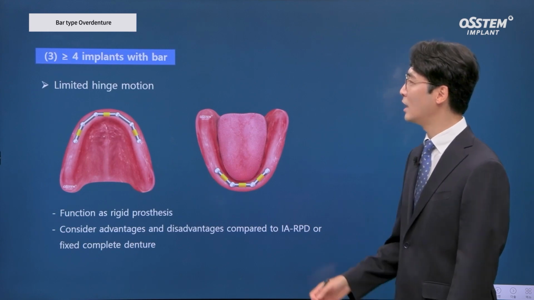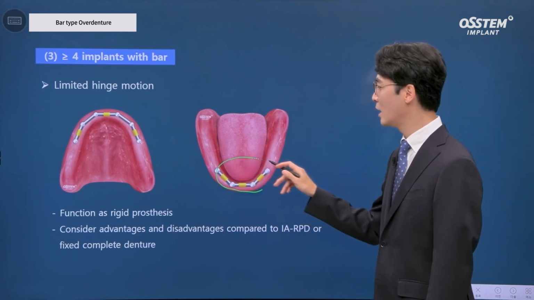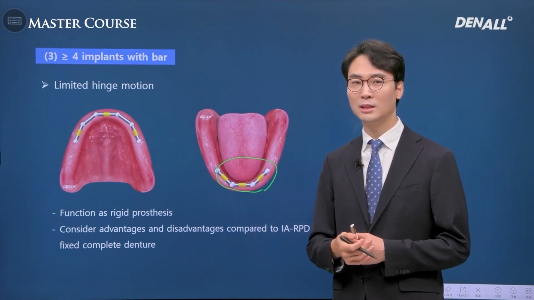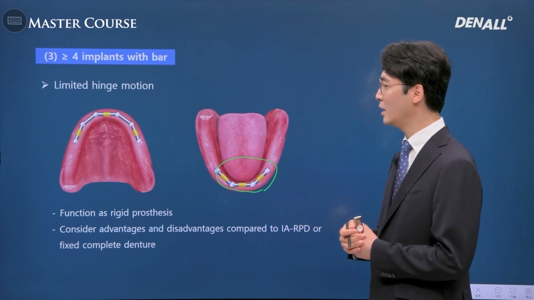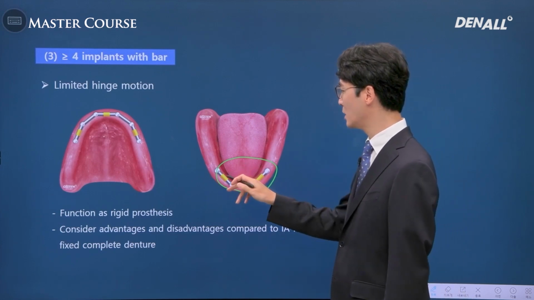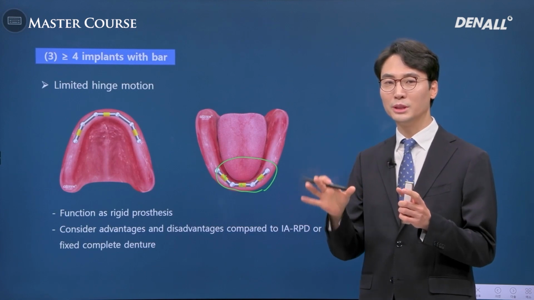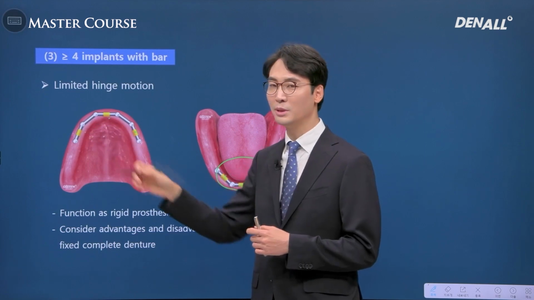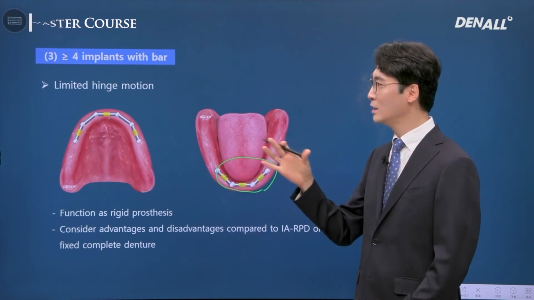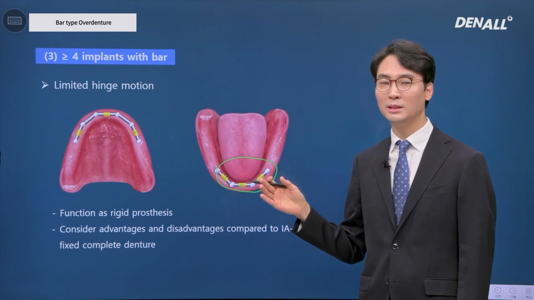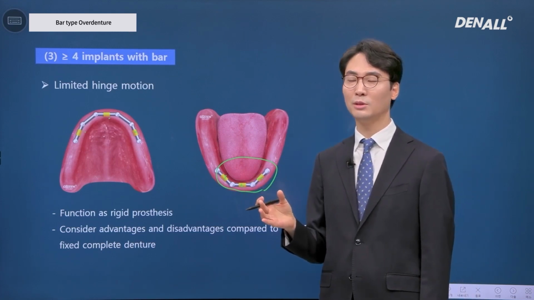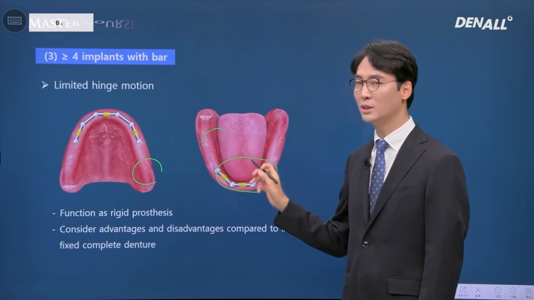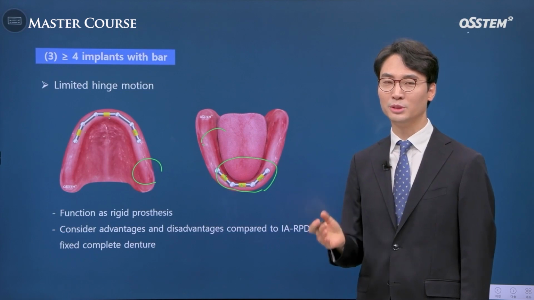If the number of implants is more than 2, if 4 implants are placed in the anterior area to provide bar overdenture, various considerations need to be made. As mentioned earlier, the direction of denture movement allowable by each clip is not the same. The clips are positioned in different positions, so the form is implant-supported overdenture, but it functions as a fixed complete denture. Please bear in mind that a lot of load is managed on the implant side rather than the tissue side.